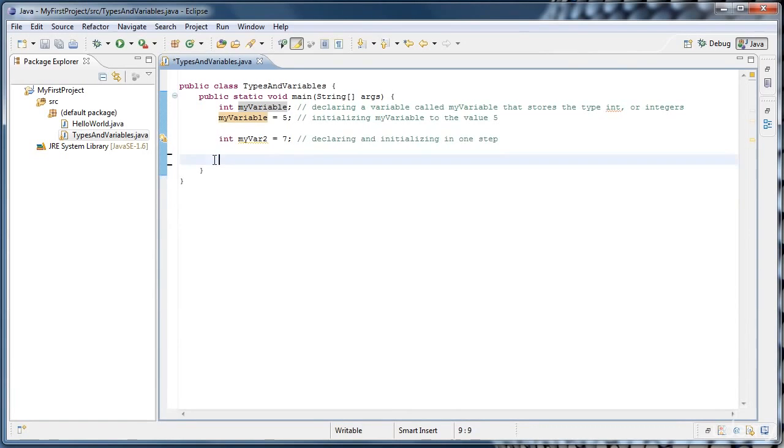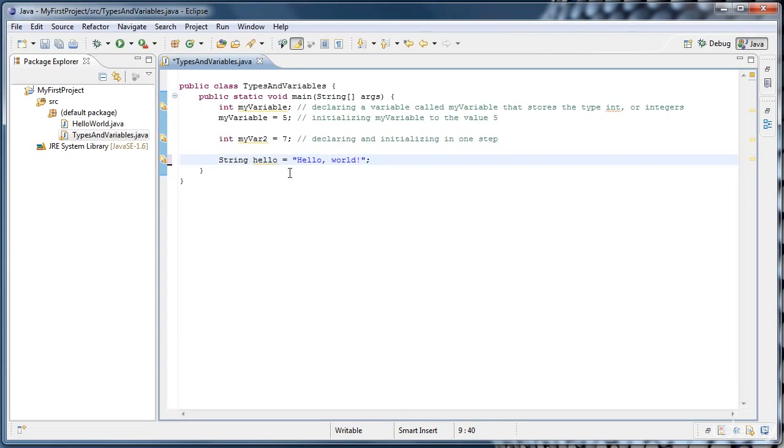So let's delete some of this. I'll leave our numbers declared up here with the comments. If you remember in the last tutorial when we said hello world, we put it in quotes like this. We type it out here, we say hello world. Now what this is referred to is a string, or a string of characters. And if we wanted to create a variable to hold that, we would have to declare it to be of type String. So we type String, and we'll call it hello, equals hello world.